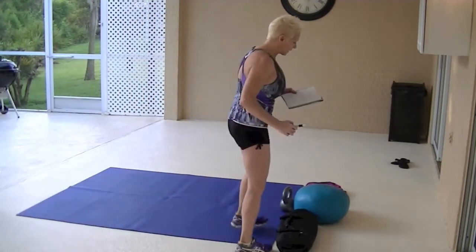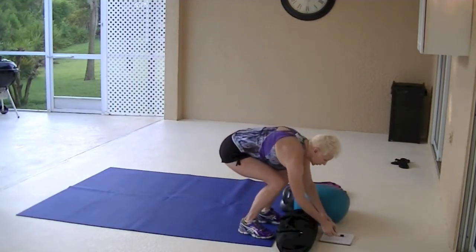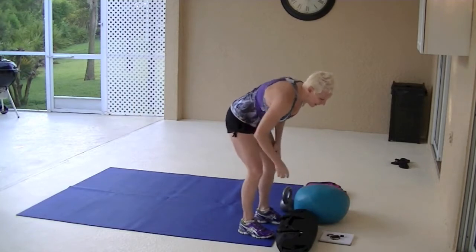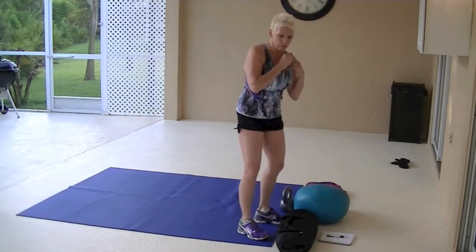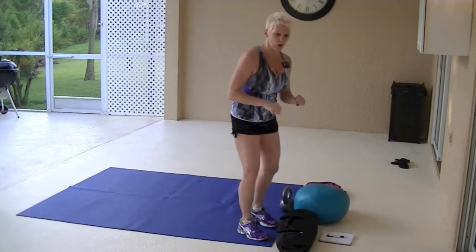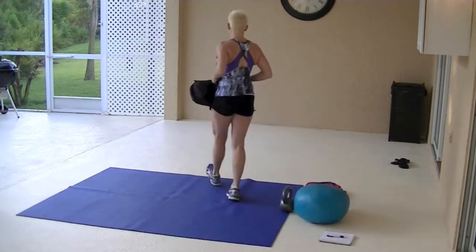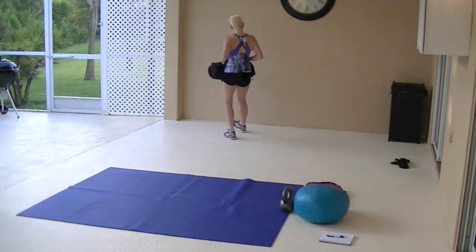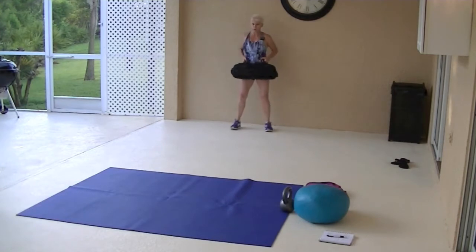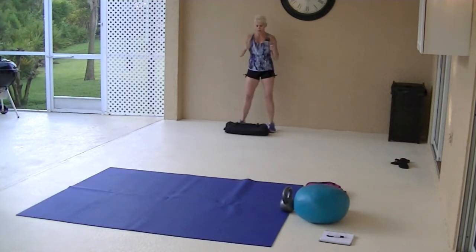First one is going to be a clean and press travel frog hop. So we are going to do a clean and press, and when we do the frog hop, we're going to put the bag in front of us, and we are going to hop our feet forward, so we're going to travel doing the clean and press. So I might hop to you and I might have to hop back. If you can keep going, you keep going, but I know I'm going to have to turn and come back. So let's get started, 10 of these.